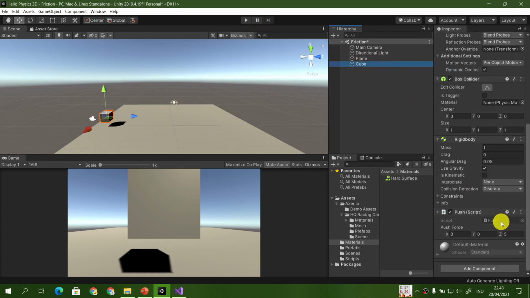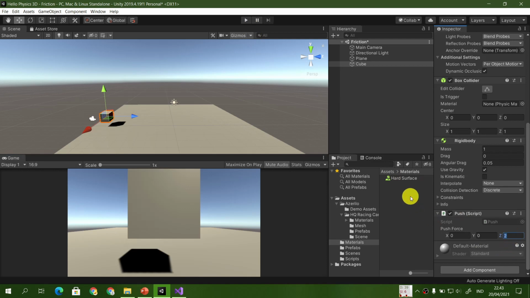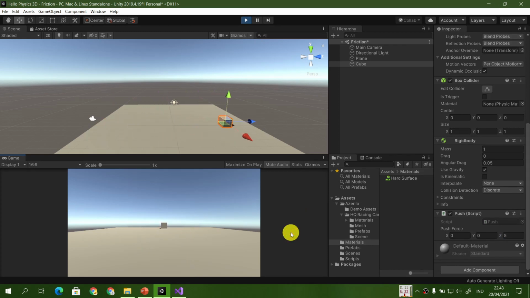I will decrease the push force into something smaller, maybe 2. Or for comparison's sake, let's leave it at 5.